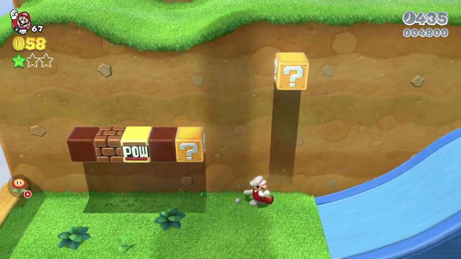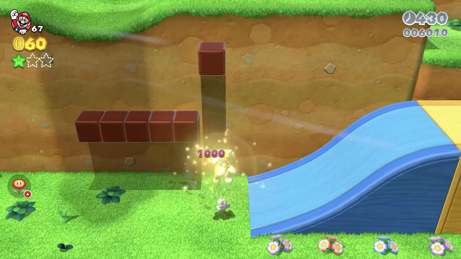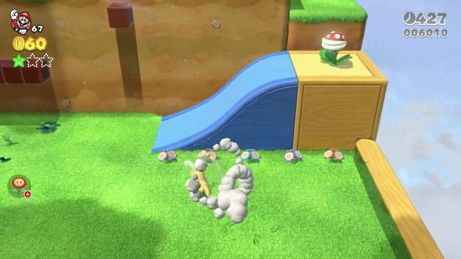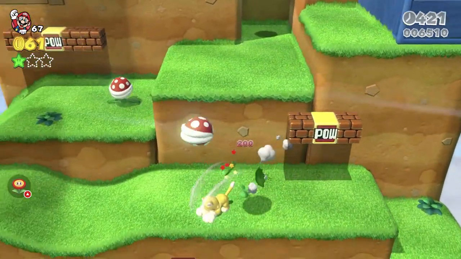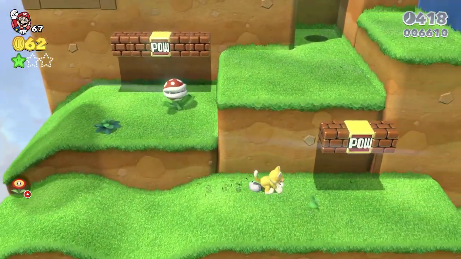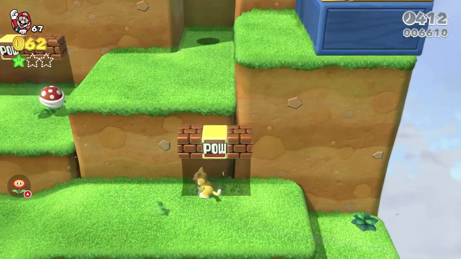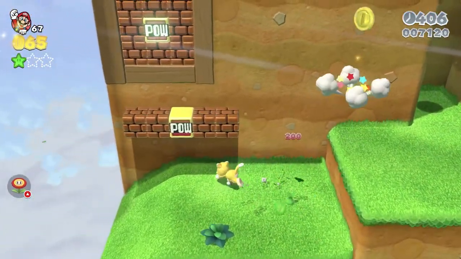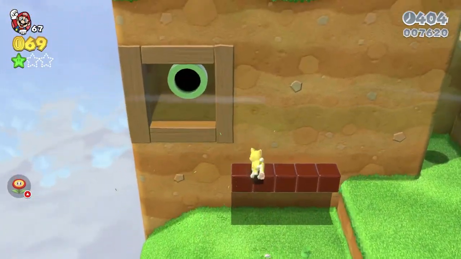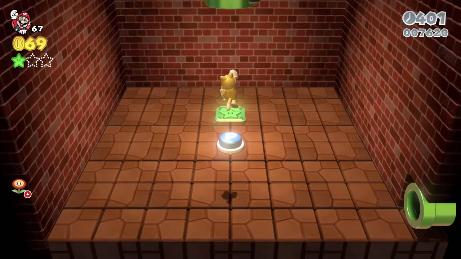Power block. Power block. Power block. Get over here. Cat time. I think you can still get the raccoon suit from the previous game here as well, but I'm not sure where it shows up. What could that be? Oh, it's a P-switch.